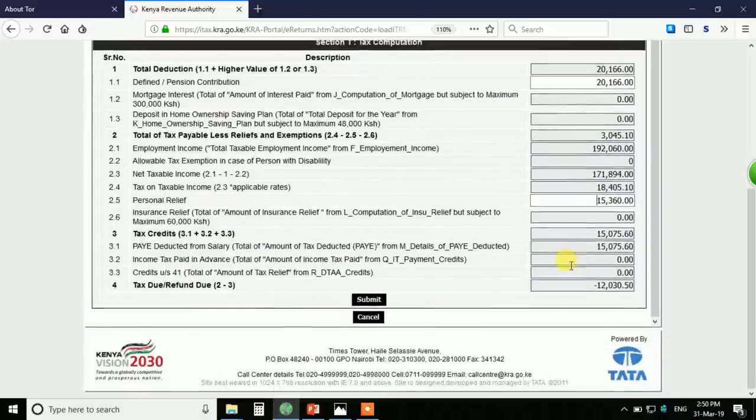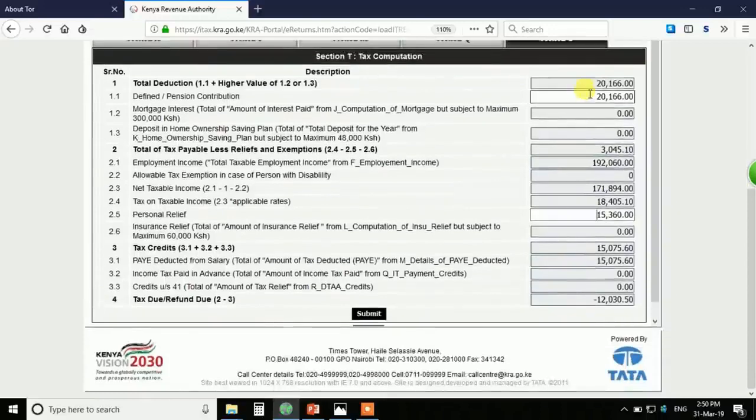All right. Now, if say you come from a private entity that only pays for you NSSF, then definitely they normally deduct 200 shillings. So if they deduct 200 shillings from you, that is going to be 200 times 12 months. That is 2,400.